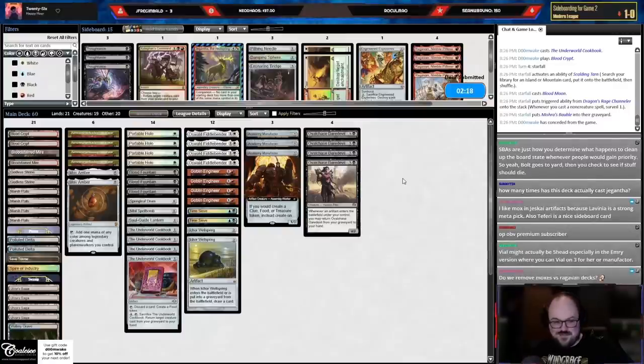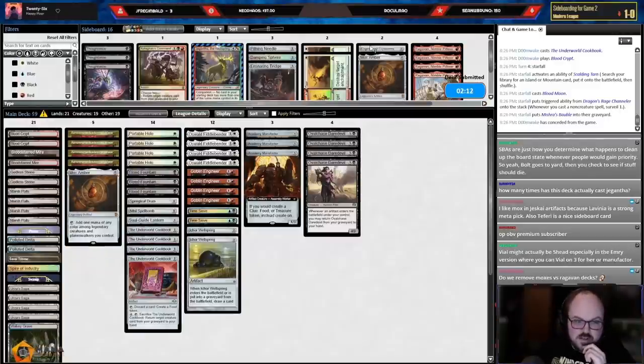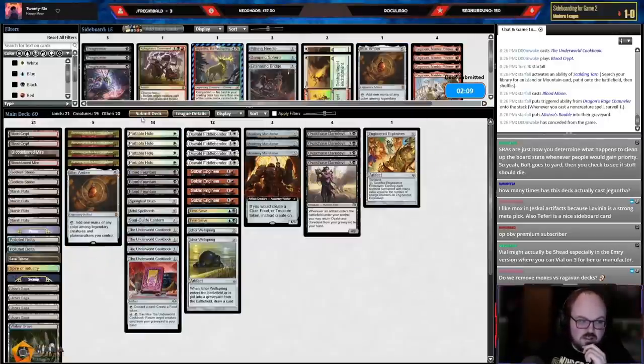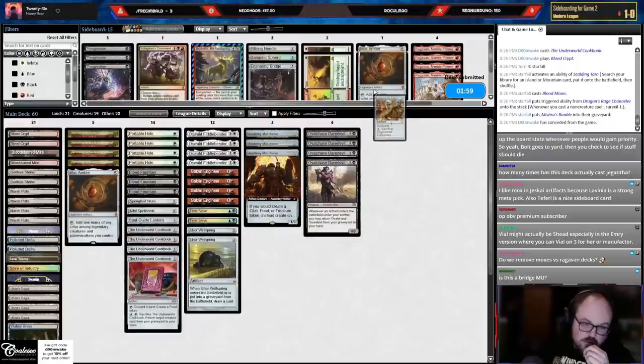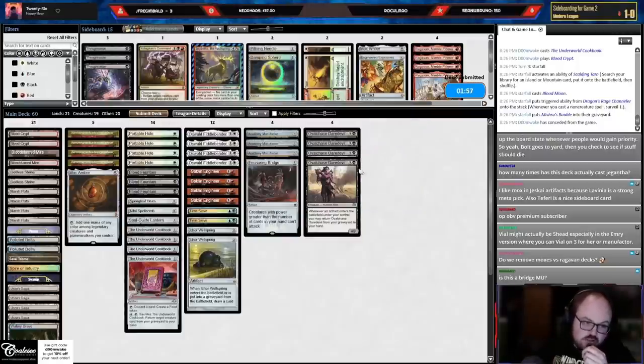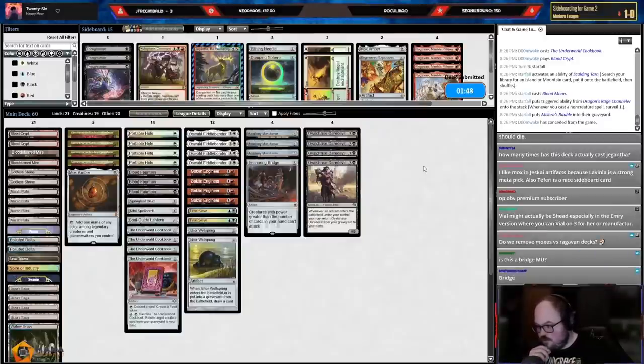Did we remove the Moxes versus the Ragavan deck? Yeah, so that situation doesn't happen again. I guess if I'm cutting Ragavan, I probably should cut this Mox. Bring in the E. Is it a bridge matchup? Maybe? Could try bridge. Let's try it. It's good against Murktide. That might be a fit, especially in the MB version. Maybe.